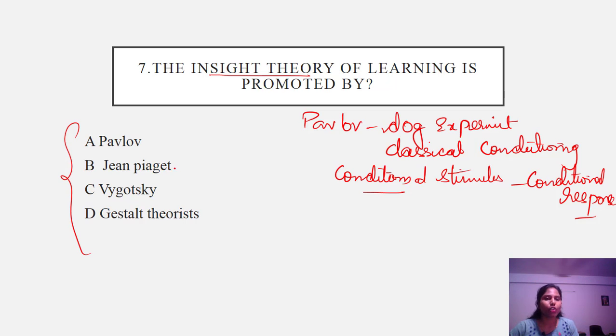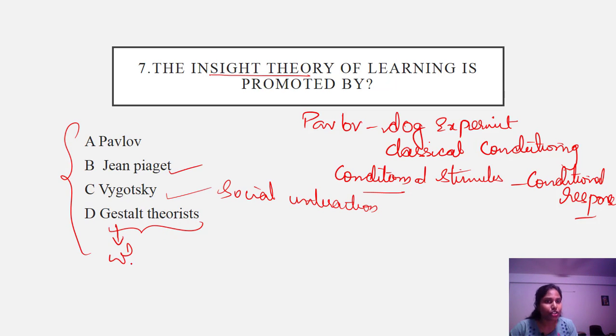Next, Jean Piaget, whom we have already learnt about. He is known for constructivism, schema, and egocentric speech, and he said that thought comes before language. He is also known for his cognitive development theories, with four different developmental stages in a person. Vygotsky has given much importance to social interaction. He said that a child's development is mostly based upon social interaction.